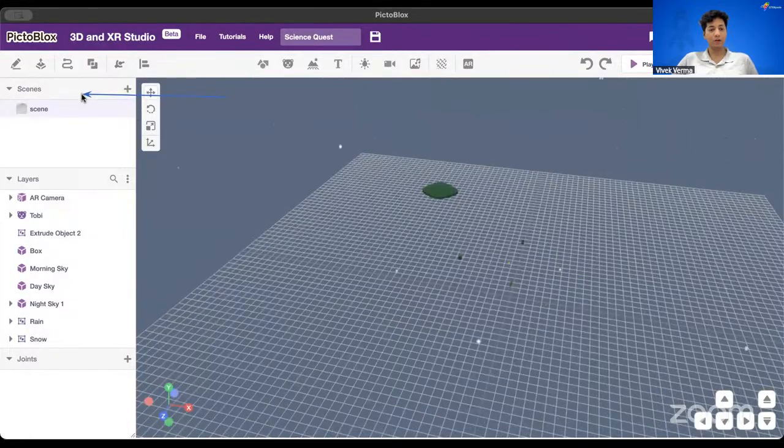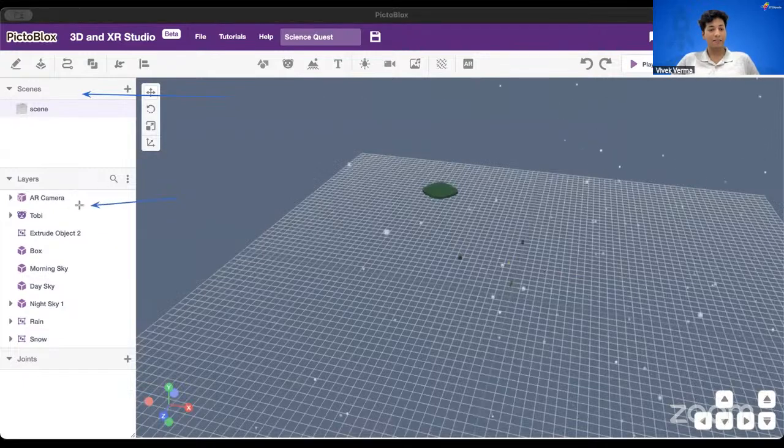Right over here, you have your scenes. So what if I want to add different scenes into my environment and create a game with levels? You can do that as well. Let's say you are playing Among Us, if you want the player to choose different maps, you can create different maps as well based on the level of increasing the hardness or increasing the level of fight. You can do that as well, adding more scenes to it, making your game much bigger than ever.